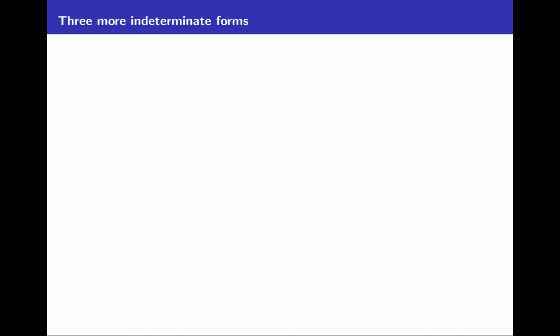Let's move on now to our main task for today. We have three more indeterminate forms that I'll introduce on this slide. And I'll do this by example. Consider the limit as x approaches 0 of the quantity 2 to the power of x raised to the power of 1 over x. The exponents would multiply, so you're raising 2 to the power of x times 1 over x, which is just 2 to the power of 1. So this limit is transparent. It works out to 2.